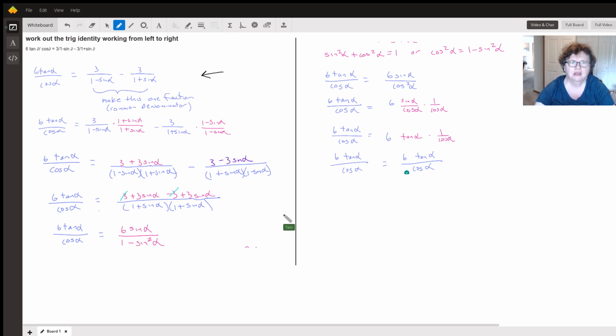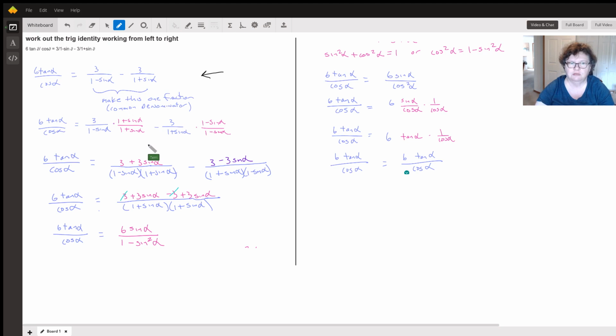And so here's what I thought when I first looked at this, because you have to make one side equal the other side, right? Okay, well, the thing I noticed is that on the right, you have two fractions, but on the left, you only have one. So my idea was to combine those two fractions. That doesn't mean that I knew for sure that it was going to get me to the left-hand side, but that's where I would start and see if I could figure out how to work it so it would equal the other side. So to do that, to get those two fractions to be one, you need a common denominator.